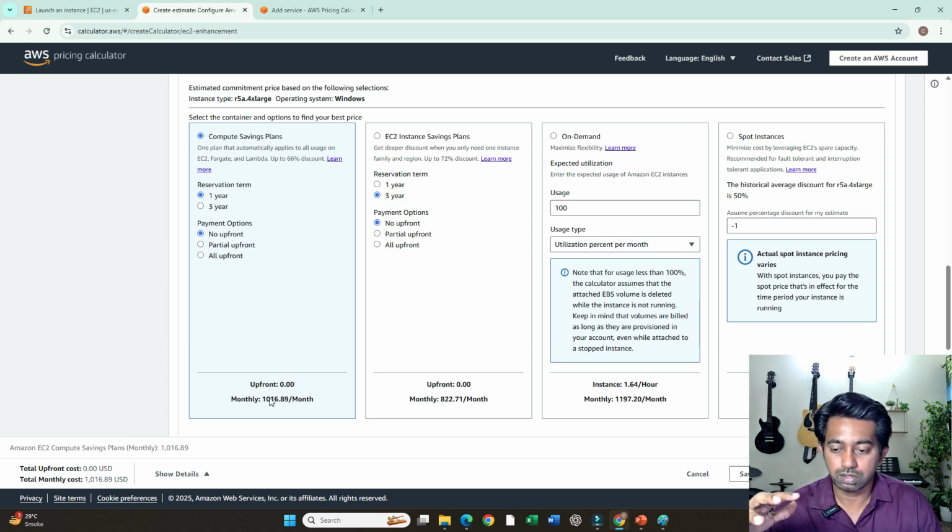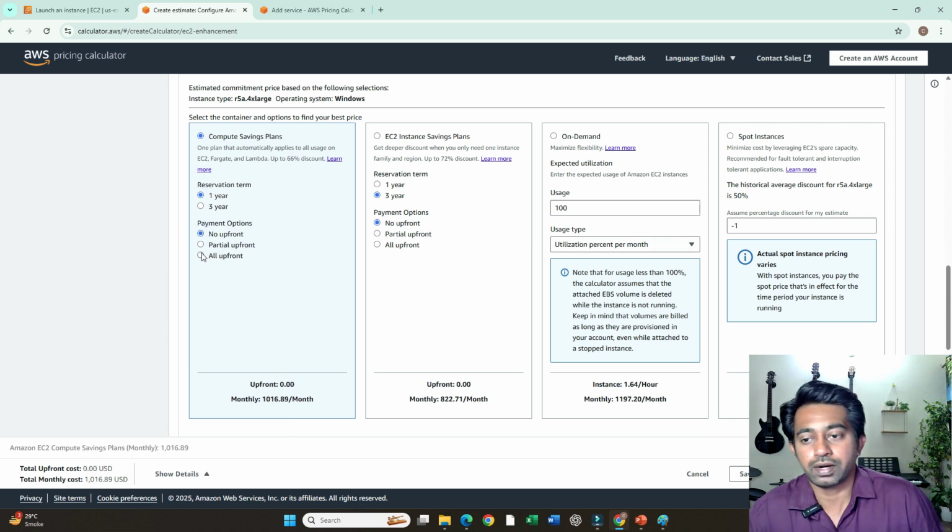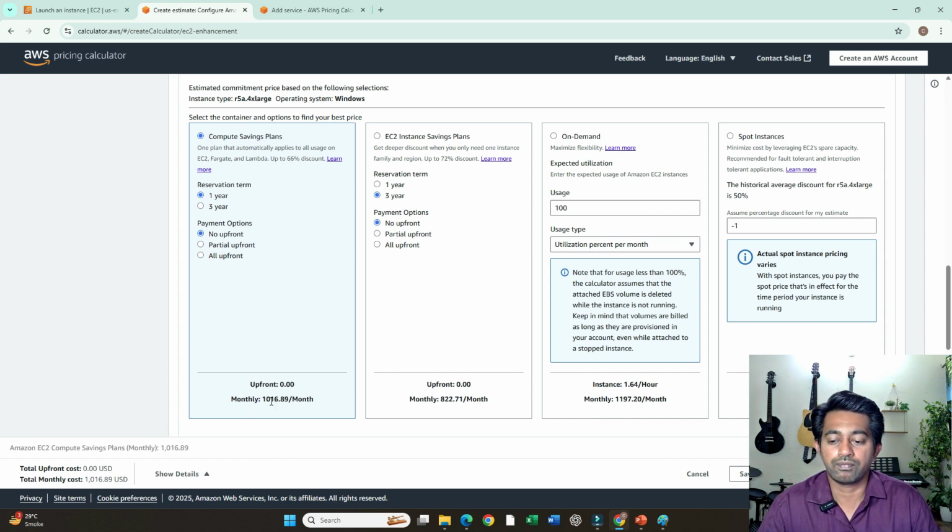So I'm selecting 1 year and I'm saying partial upfront. Okay, so let's say the total cost is something like 1016.89 multiplied by 12, right? Now if I say partial upfront, if you calculate the total cost of this upfront cost and 497 multiplied by 12, the total cost would be lesser than the no upfront cost. Okay, and let's say that I'm saying all upfront. So if you see, for no upfront, the cost would be 1016.89 multiplied by 12.